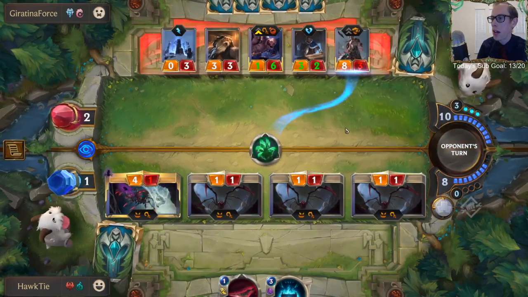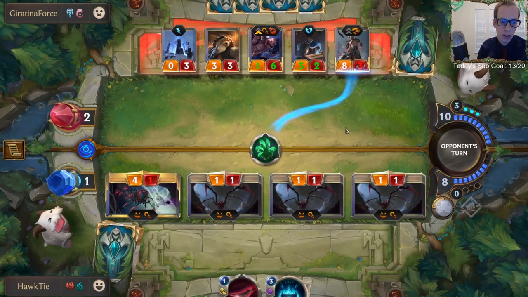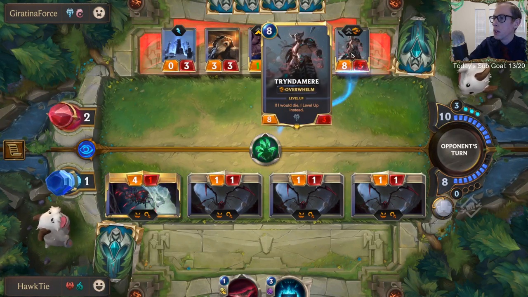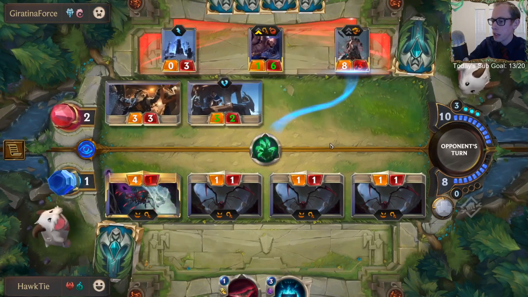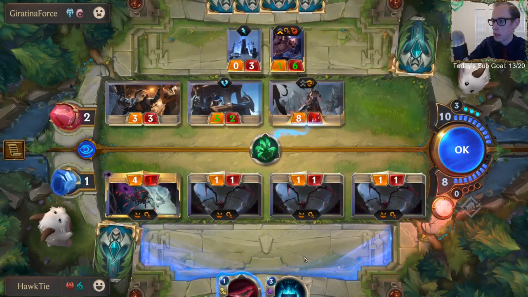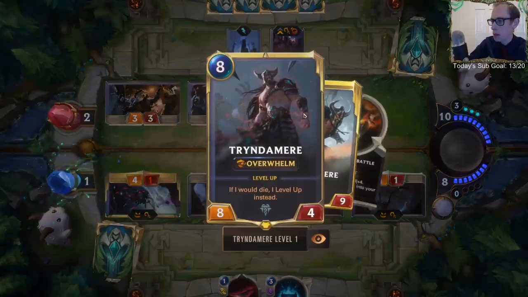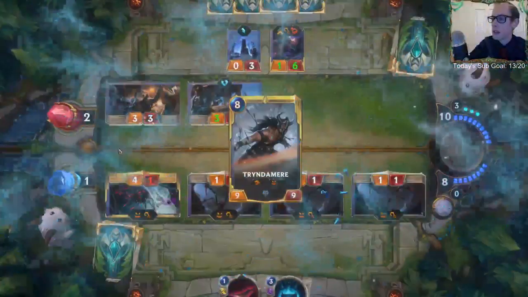I don't want to tell their things to block, I guess. Don't kill this thing, because if you kill this, it levels up instead. You'll need more than that. What does it do if it levels up? Just turns into a 9-9, right? So yeah, I should have killed one of the other things. I'm not done. That's fine.